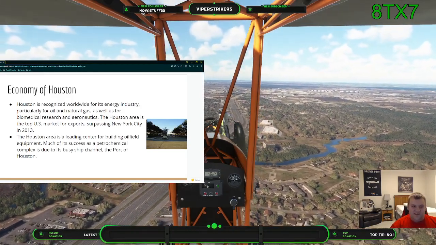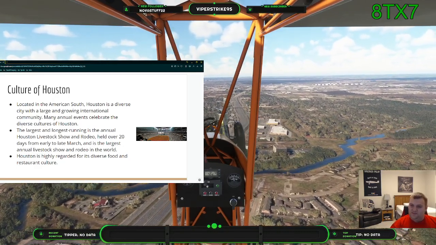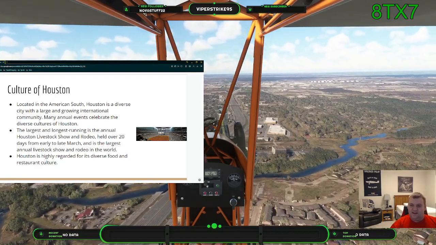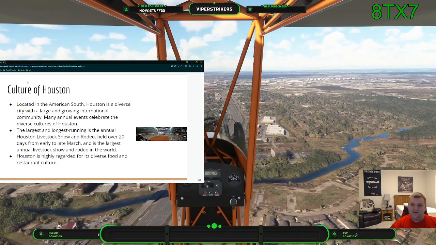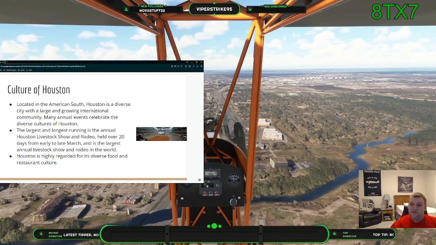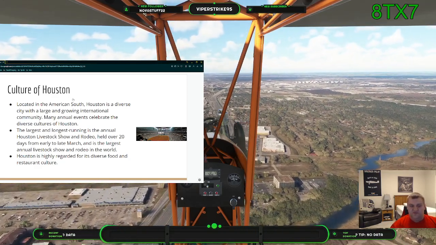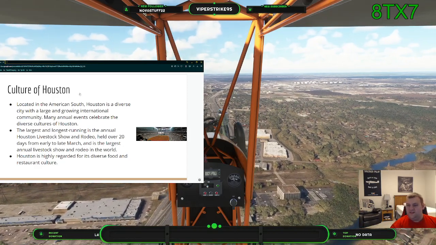So the next thing is going to be Houston's culture. Houston's a very diverse city in the American South. There is a lot of culture in the city of Houston. Obviously, with the picture here, one of the most visited attractions for people who visit Houston is the rodeo show.